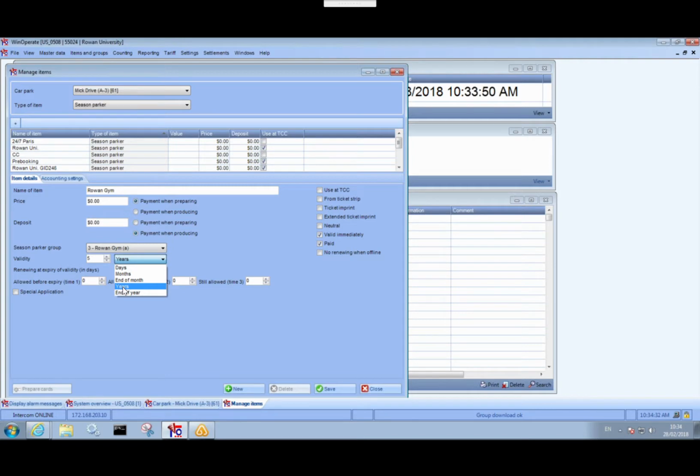For us, this is a university parking scenario, so I can make an end of the month, end of the year, certain number of months, so that way it automatically terminates at the end of a semester. Really neat stuff that it has available to us here. So 5 years, this is something that's going to be here for a long time, and we're not going to worry about them having their card shut off at a certain time frame.